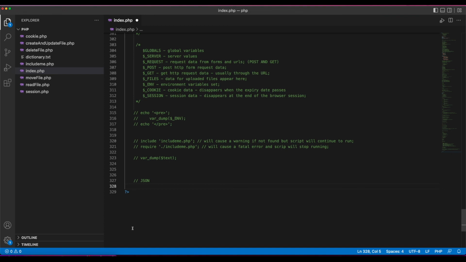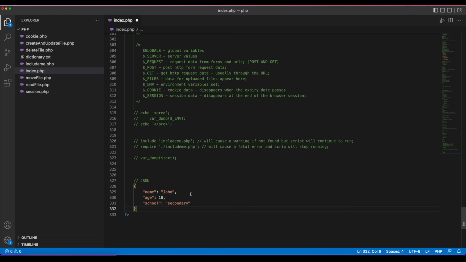So, for example, a very quick example. It will be something like name: John, age: 18, school: secondary, etc. So this is basically a JSON.